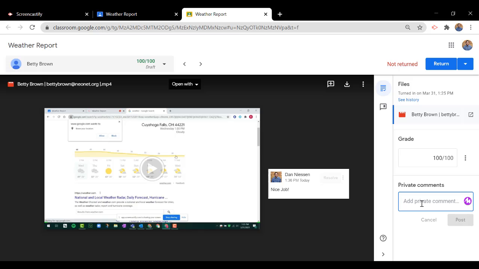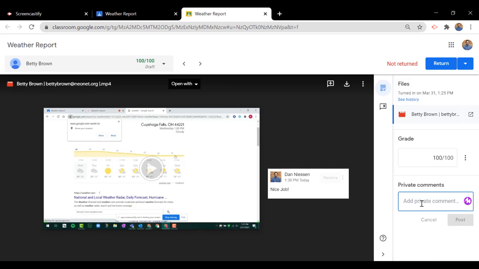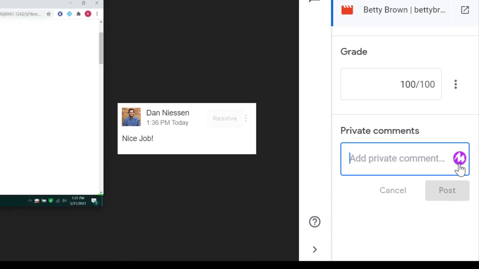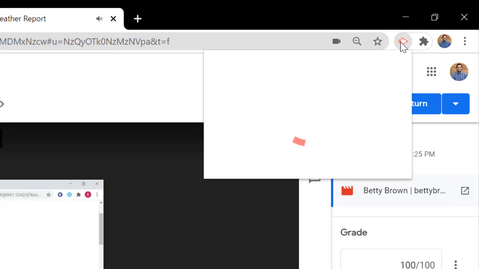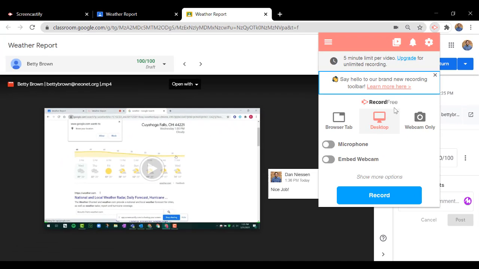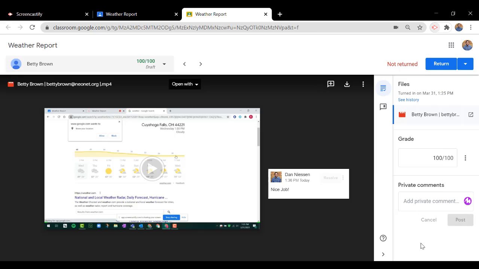Of course, if you want to amp up your feedback game, you could leave a private comment in the form of an emote. That's that audio recording tool. Or you can even leave some video feedback with your own Screencastify video as well. And you can make a video recording responding to the video that the student made for you. And then of course, leave that link right here in the private comments.